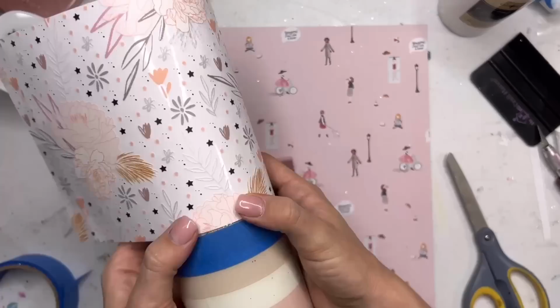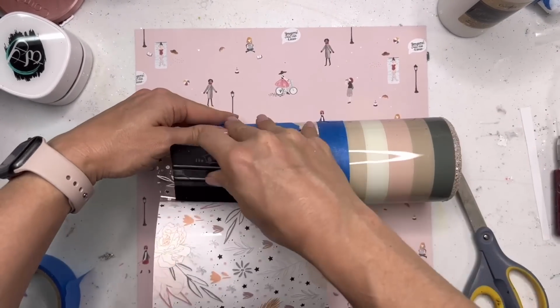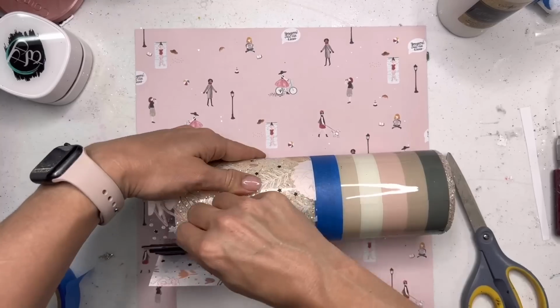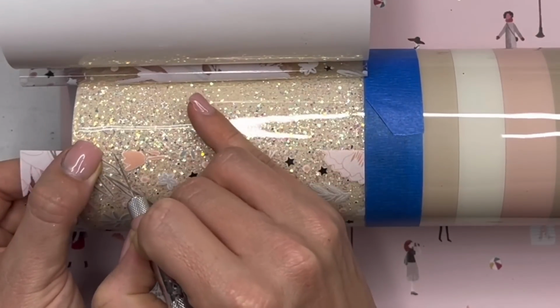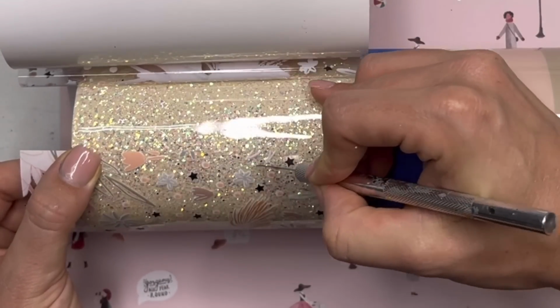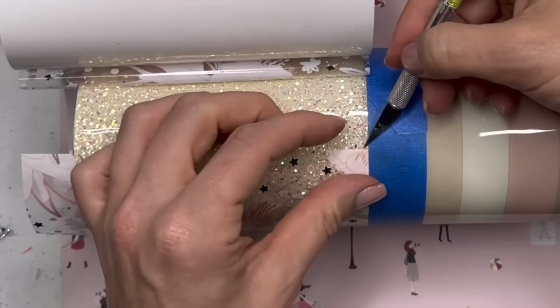Once I've got it positioned where I want it, I'm going to use the felt edge of my little squeegee tool here to help me push the vinyl onto the cup. Again, make sure you remove your tape before you have your seams meet. And with these patterns, I like to take my craft knife before I line the seams up and cut off any pieces or edges that have that straight edge on them. And this is going to help us get a seamless look.